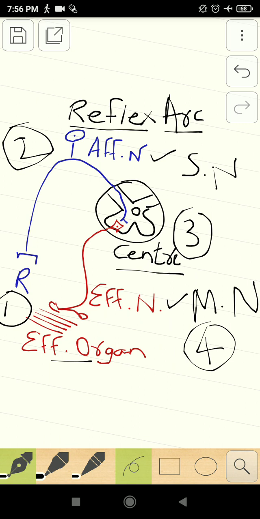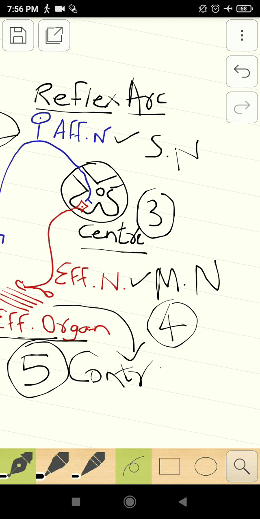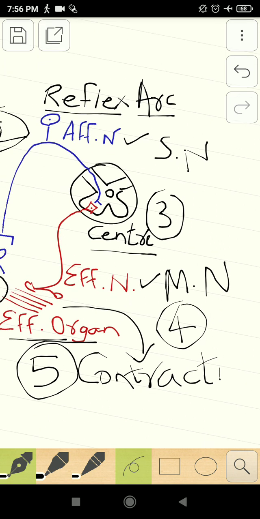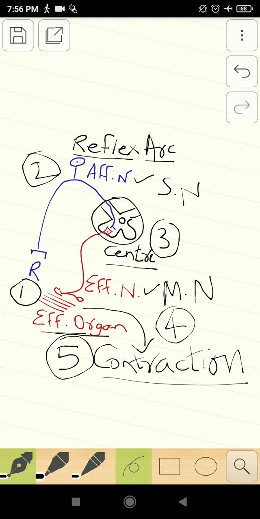And the last component of the reflex arc is the effector organ. The effector organ is an organ which receives the input, the neurotransmitter, from the efferent neuron or the motor neuron. This effector organ is usually a muscle, and it brings about the response by contraction of the muscle. So if the muscle responds by contraction in any reflex, biceps jerk, triceps jerk, supinator jerk, what does the muscle do? The muscle responds by contraction. You are stretching the tendon and it is responding by contraction. So this is a basic idea.